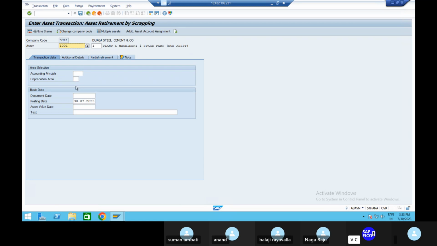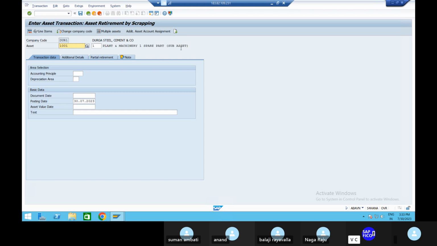Okay, ma'am, can you take out this spare parts asset? I'm not doing the complete retirement. This is just the scrapping process, and we need not sell this asset to any customer. Why? Because it's a scrap asset. There is no use for this asset. So that is the important thing right now.